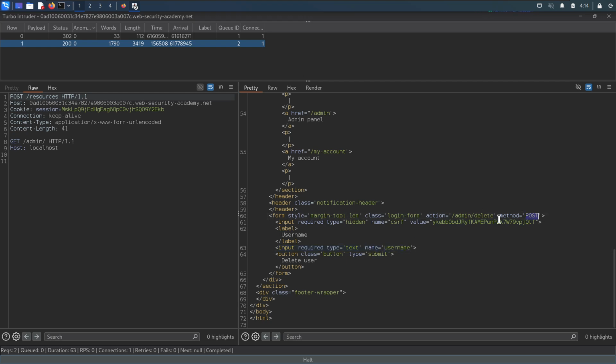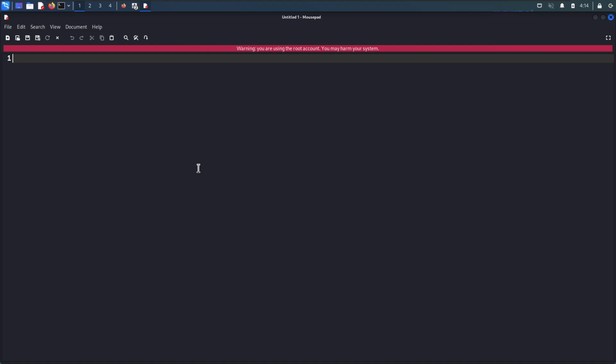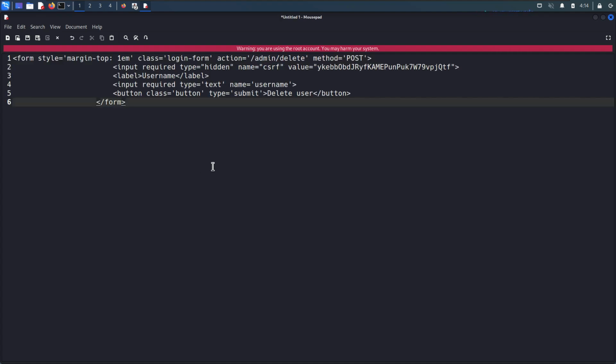So using POST, I'm going to just take this, Control C. I'm going to open a Notepad and paste it here. This is important, and we can basically create the request here, and the request must be like POST /admin/delete, and we must put here one more slash.